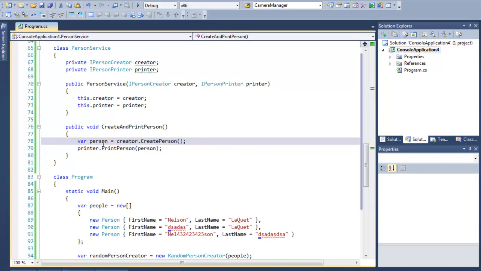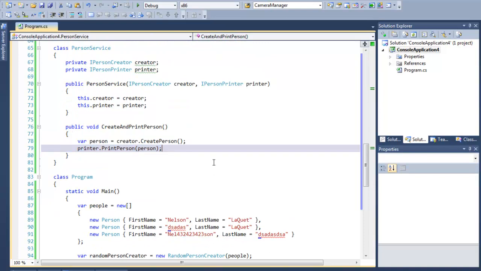You see that this code is really clean. I do, I can read it, if that's what you mean. And because we utilized the interface, we know that a contract was enforced, so we know that we are safe to call create person and we are safe to call print person because that behavior will exist on these two different objects. Meaning that we only need one class, person service, that does this job.